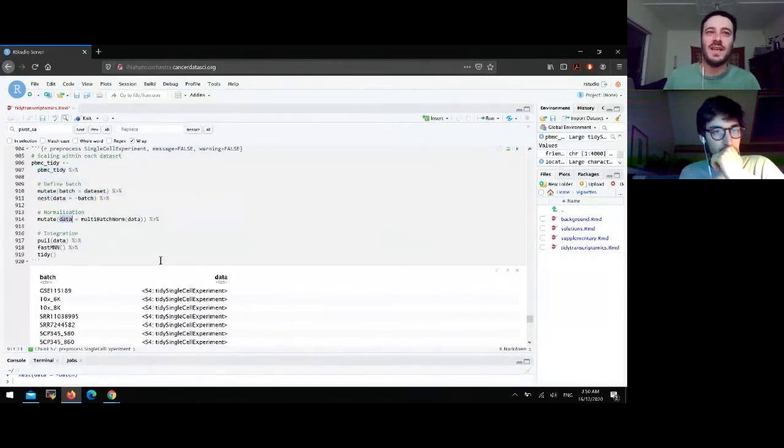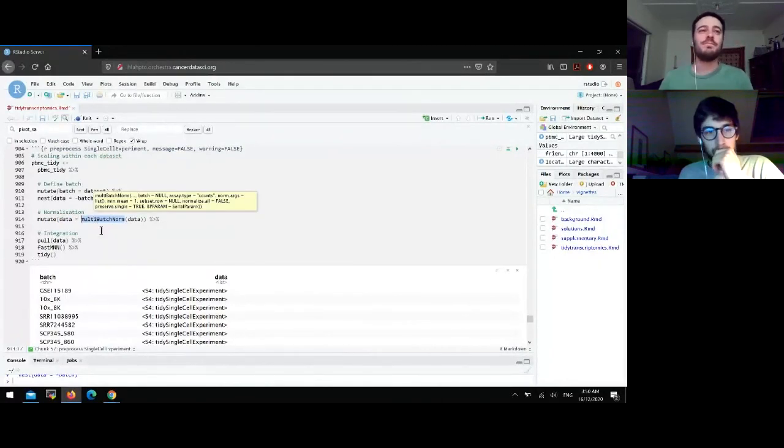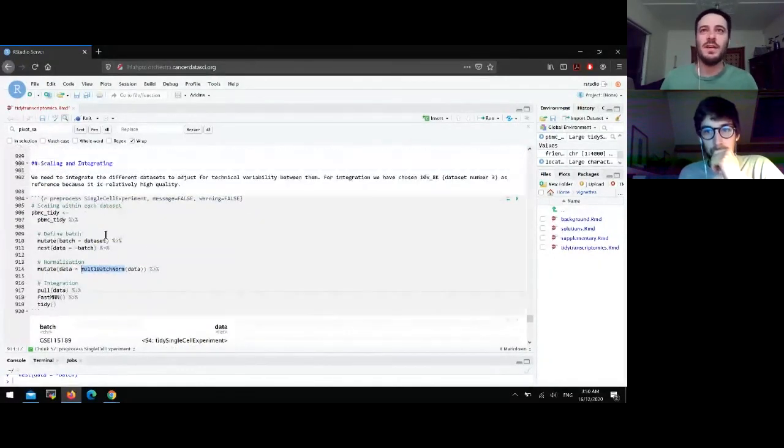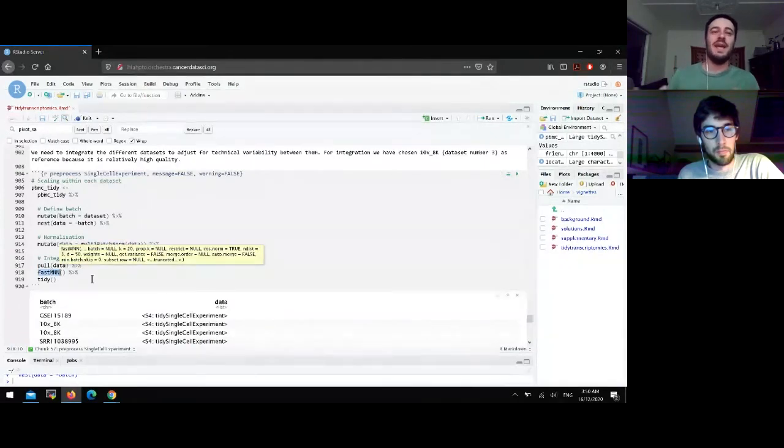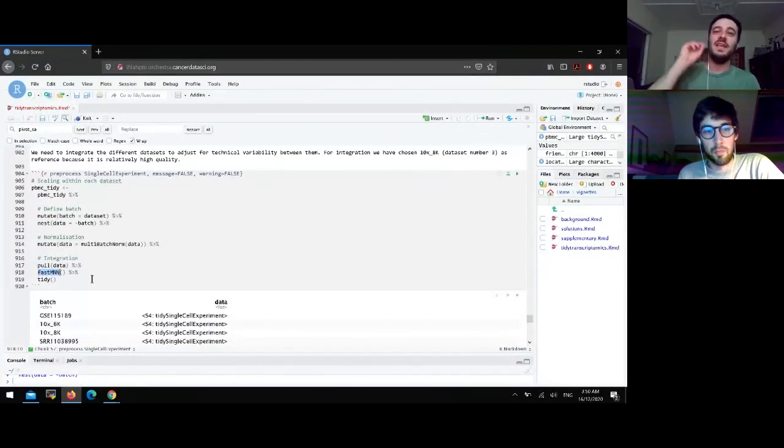We update our data set with the multi-batch norm function, I believe from either scater or scran. Then, because this fast MNN algorithm does some nonlinear data integration, it takes a list as input and outputs a single cell experiment object. So the input and output are different.